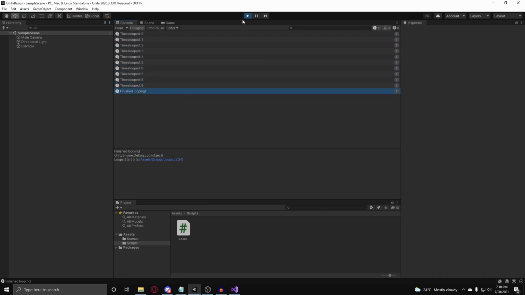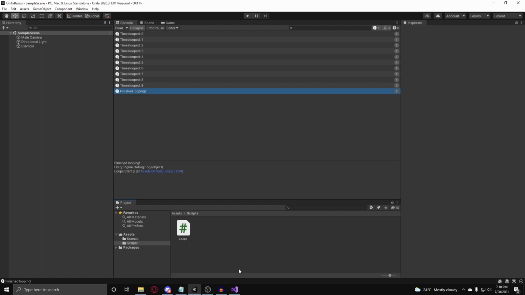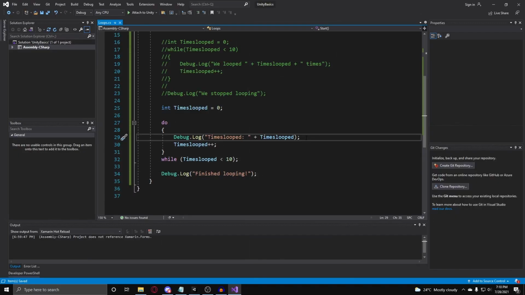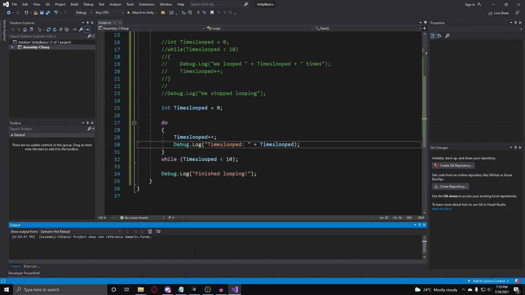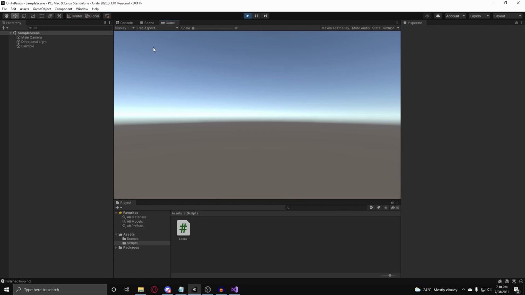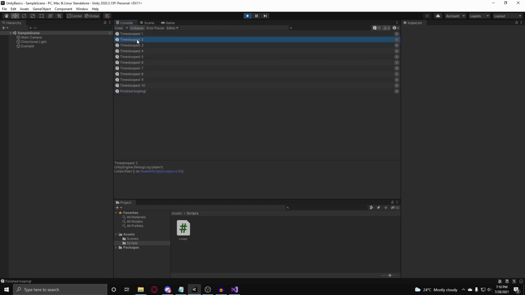So to really demonstrate that the DoWhile loop runs the code within it first and then checks, back into the code here, what I can do is move this increment down here, and if I go back into Unity, I hit play, go to the console, we see 1, 2, 3, 4, 5, 6, 7, 8, 9, and then 10. And this behavior of a DoWhile loop is expected because it runs the code within it first and then it does the check. So you can see here it went to 10 even though we want it to stop if it is greater than or equal to 10.